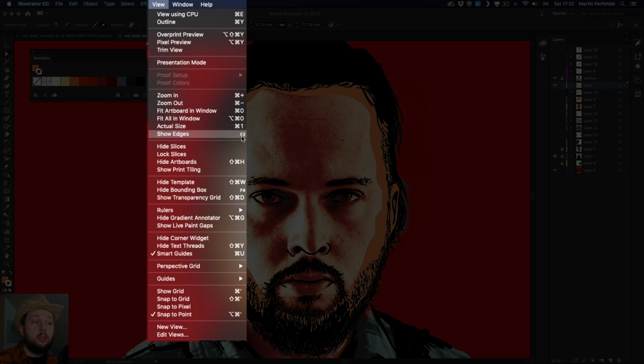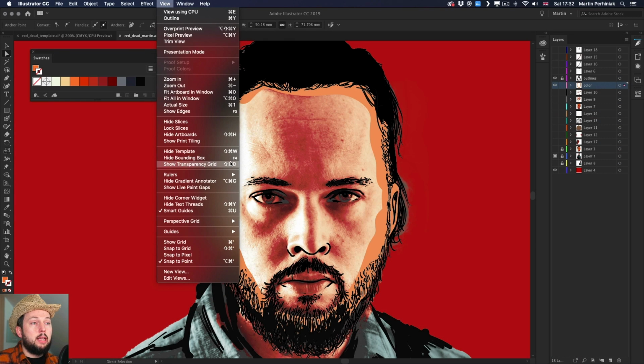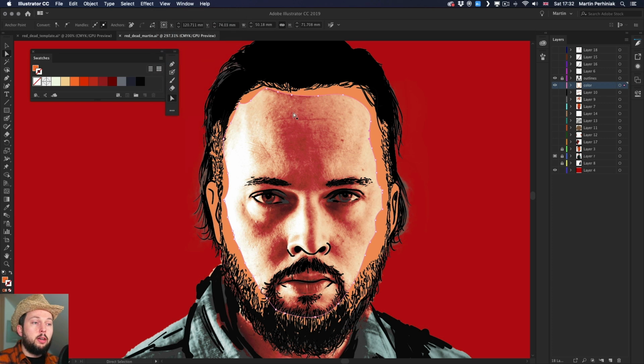So I use function 3 and function 4, but you can customize these to whatever you want. You can even use the default shortcuts for them, but I just prefer having access to them much faster. So the bounding box is when you have something selected, it shows this outline that you can grab and resize. That's the bounding box. So I can hide that, show that very quickly with my shortcut.